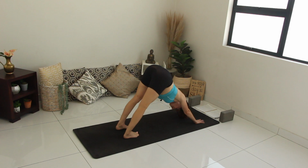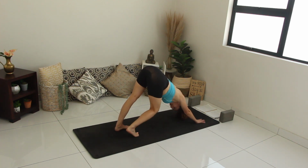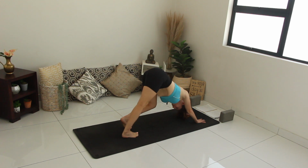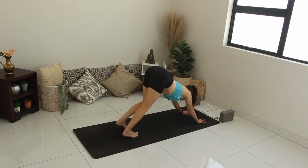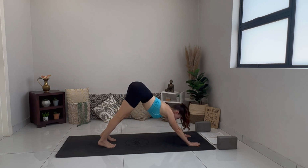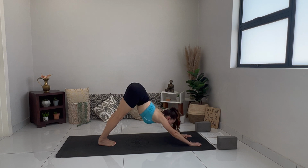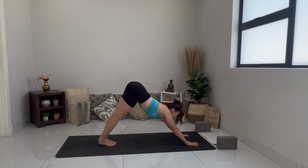Legs can be wide apart. And just feel how you feel there. Maybe you need to walk it out. Feel how the backs of the legs feel. Good. Holding it there, bring the feet together. Just looking up towards my hands. Just straighten my spine, pushing the weight back into the feet. Good.